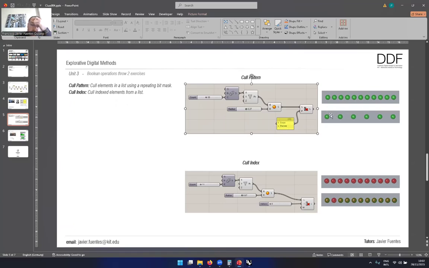All trues will be kept in your list. The false will be deleted, okay? Or cull index, which means you only delete one index. You have this list of spheres. So I am going to delete the index number 0, whatever. I'm deleting 1, for example.